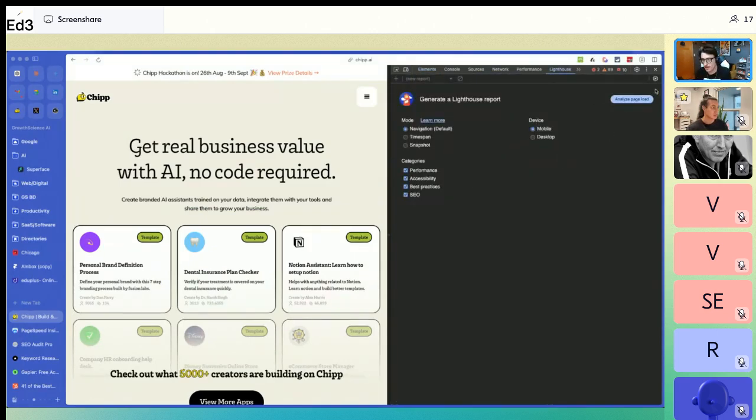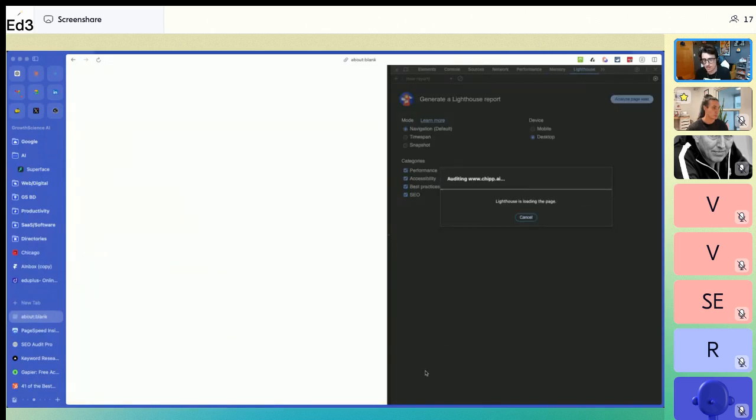You can conduct an analysis on the page load on the actual website. So that's another tip for folks.